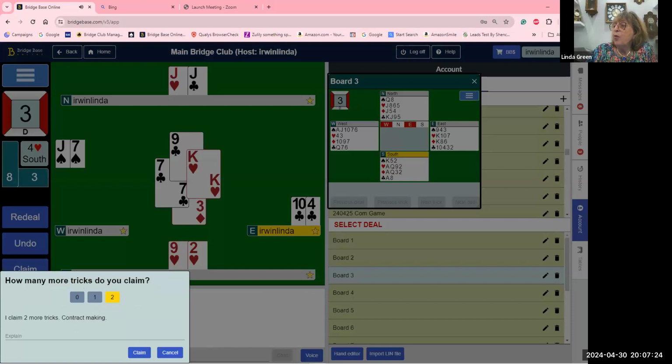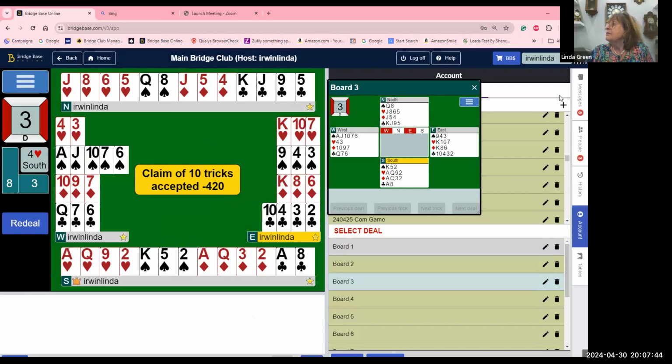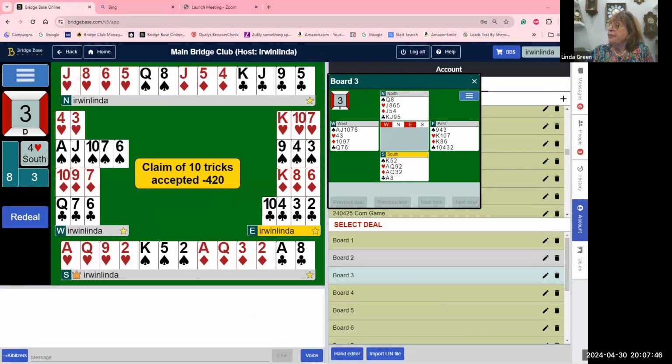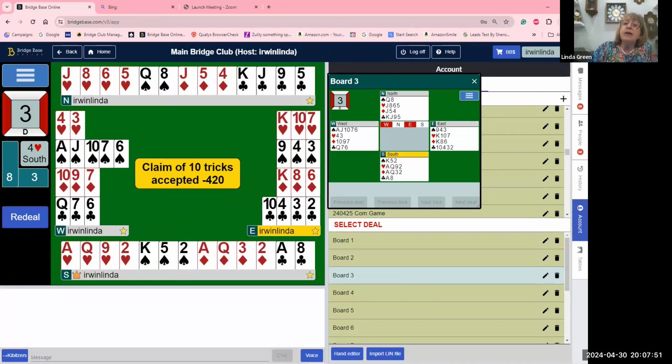I want to reiterate one very important point. When declarer goes to game, it is not a sign-off. It's showing a maximum hand of 18 to 21 points. Any questions, everybody? No questions on the hands? Okay.